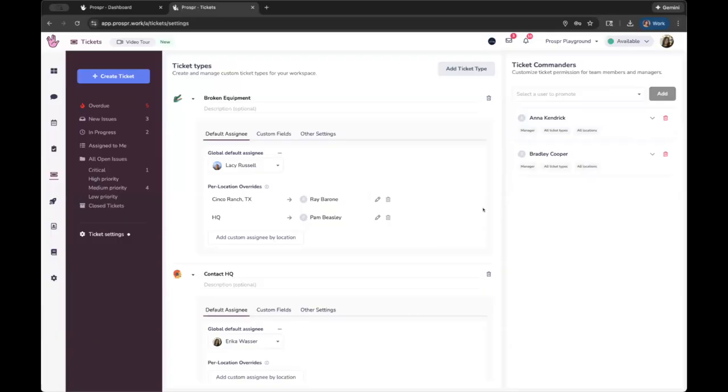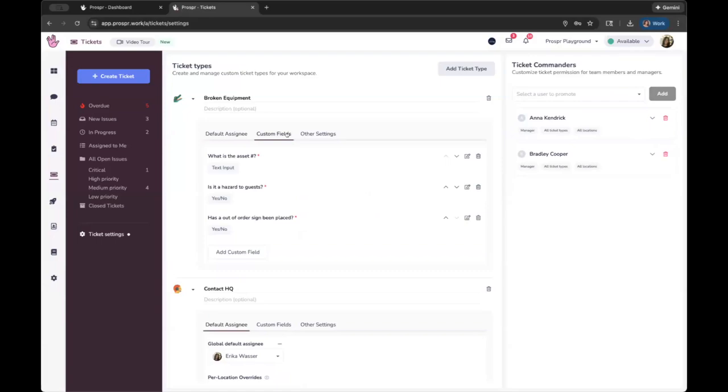And so I'm able to be much more thoughtful about where things go when they have to be actioned. The next big piece is the concept of custom fields. So I can now create drop downs within tickets themselves. So they're becoming much more like forms that you can get very detailed information from versus just open forum.